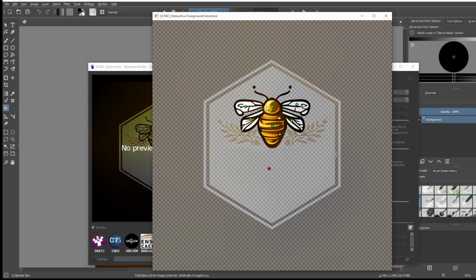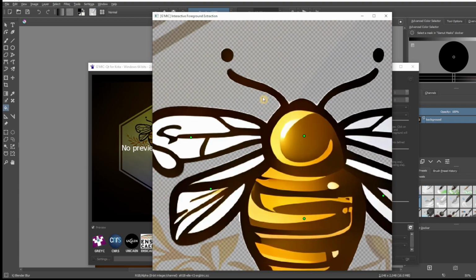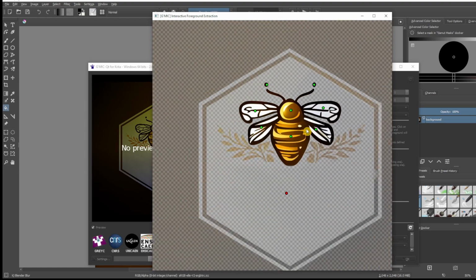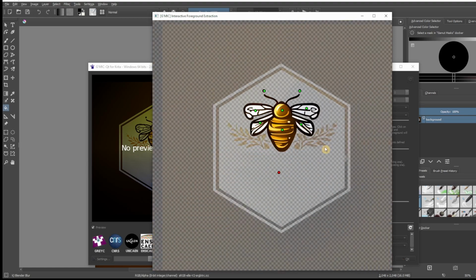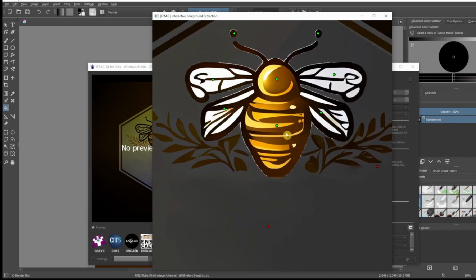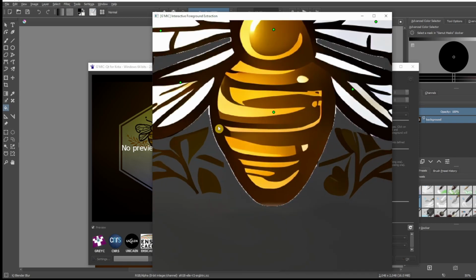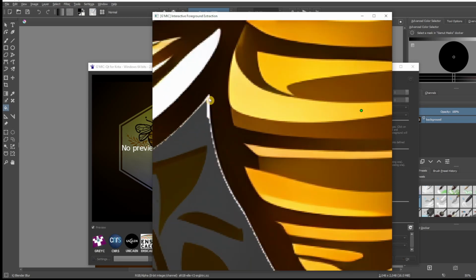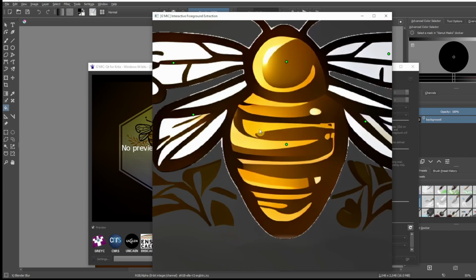All right, and then if you want to focus or zoom in, you just use the scroll on your mouse, just click on that, and there we go. And then for you to check if everything is okay, if you were able to select everything, you click on the tab icon, and then you'll see that it was extracted. Now you see something like this, the white mark circling the icon.